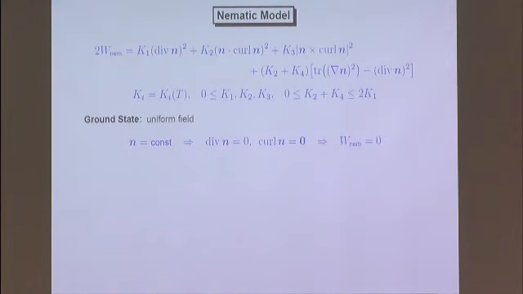Okay, so with that, this is set up such that the ground state, the preferred state, the state that gives you the least possible value of this density, is the state in which the director field is constant, uniform in space. So the director is just a constant, it can be oriented in any direction, but it's a uniform alignment all through space. If you take the director to be constant, these all involve differential operations on n hat, so the divergence will be 0, the curl will be 0, and the density will be exactly 0. And since it's greater than or equal to 0 by construction, you can't get any smaller than that.